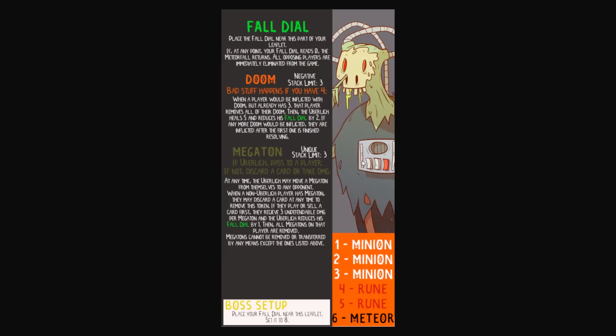The Uber Leak gains megatons, and he can pass them to opponents. If you have a megaton, you can discard a card, and if you do, it goes away. If you play or sell a card before you get rid of it, it blows up, you take damage, and the Uber Leak's fall dial is reduced. And megatons, because of their unique status, cannot be removed or transferred by any means except those.